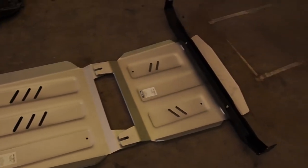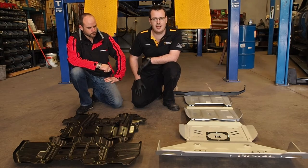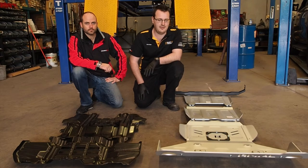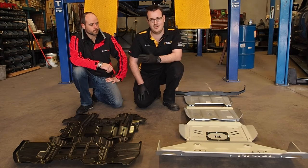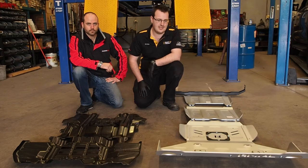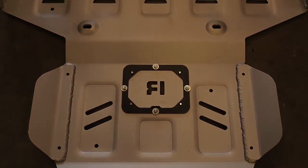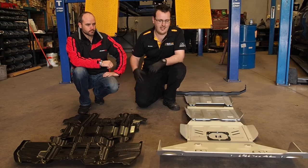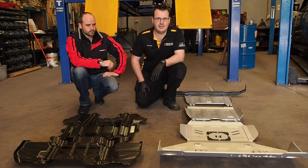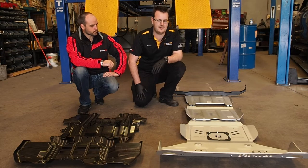Maybe you could talk us through some of the features and how we're going to get it on the vehicle today. Definitely. One of the first things you'll notice is the size of the Arrival underbody armor — it gives total protection all the way back to the transfer case. The plates are manufactured using 6mm marine-grade alloy, so they resist corrosion. It's also incredibly strong and very lightweight; this whole combination weighs only 26 kilos, which is less than half the weight of some conventional steel plates of the same size. The Arrival underbody armor also comes fitted with easy-access service plates on models where you can reach the sump plate without having to take the actual underbody plate off the vehicle, so it makes servicing a breeze. The whole plate is a direct fit without modification to the vehicle, and unlike a lot of kits, this one even comes with additional cross-member supports to get maximum strength where you really need it.